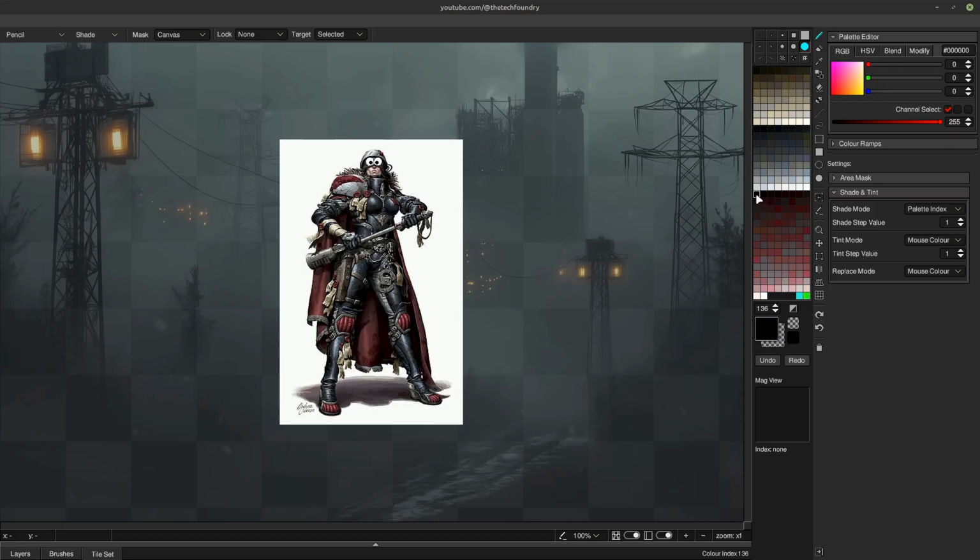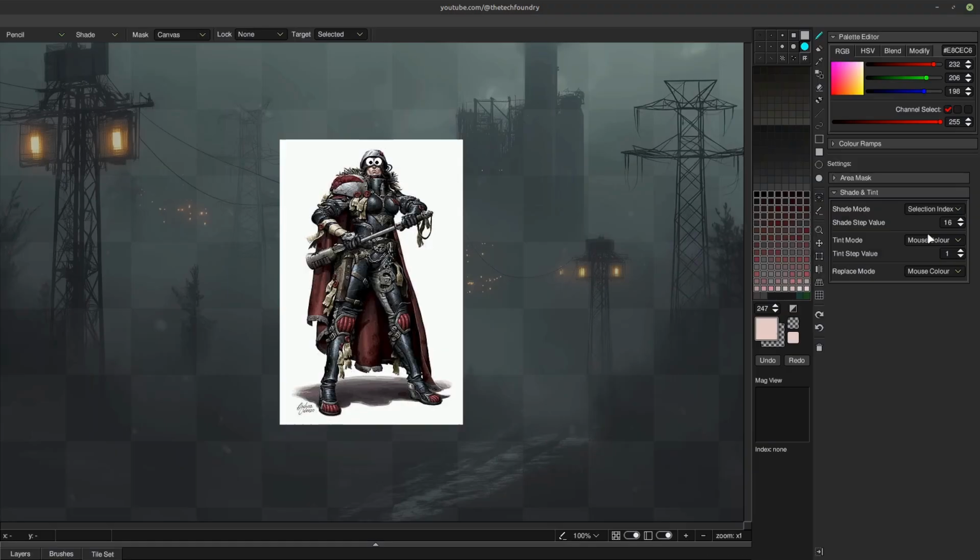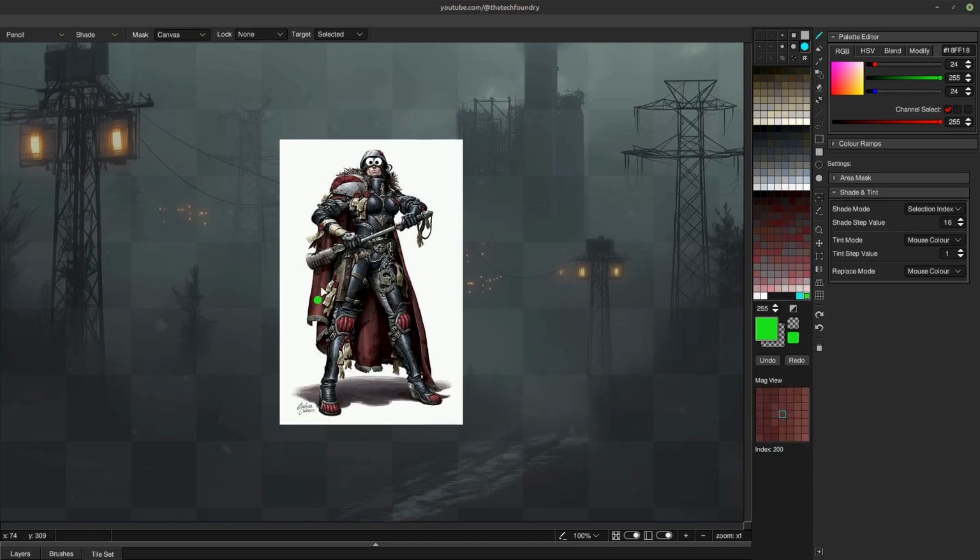So if we just select the range there of the cloak, and we'll change that up to 16, and we'll go to selection. There we go. So now when we click on the canvas, any pixels that are in this selection here will move up or down within this range. So we can actually deselect it, change it to green so it's nice and bright. So now again, only the cloak and the knee pads, whatever, will move. When I'm holding down the left mouse button, they should get darker or move down the range.